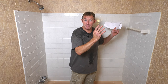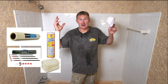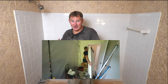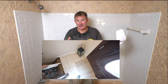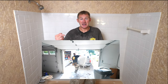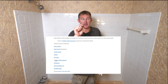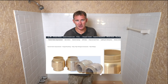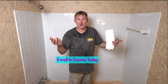Day one is all about demo. Hopefully you prepared your home for that — I always like to use plastic guard over the carpet, covering furniture, basically making things easy for you to carry materials from one place to another. Preparing for that the night before is a good idea. Day one is just going to be gutting everything down to the studs. I have a list below of items I think are really important for you to have on hand — one of them is definitely a shark bite cap so that you can have the water turned on to the rest of your home. The next couple of videos are going to go step by step on how we go about demoing this.